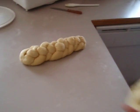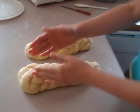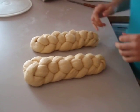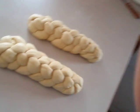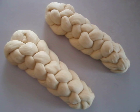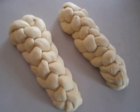This is my second loaf that I did earlier, and you can kind of see the braid on bottom, the braid on top. It looks better than the one I just did for the video, but that's how it goes, huh? So, let me show from the top view. This is what they look like from the top. You can see it looks sort of like a braid stacked up on top of another braid. I'm pretty much done. Okay, thank you.